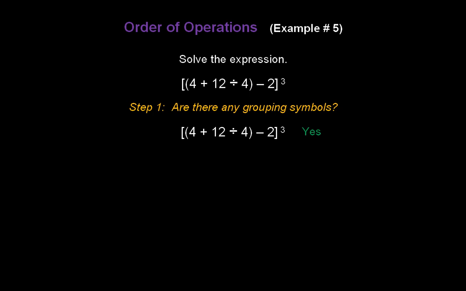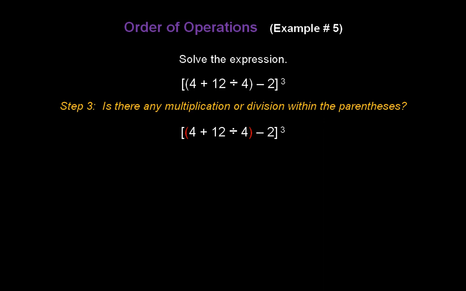In fact, there are. We have two sets of grouping symbols. We have the brackets on the outside, and we have parentheses on the inside. We always start working with the innermost grouping symbols first, so we're going to start with the parentheses first. Are there any exponents within the parentheses? No, there aren't.